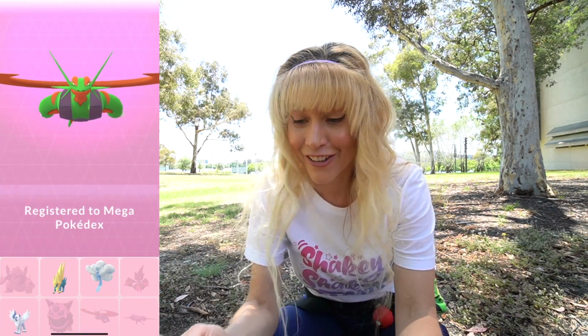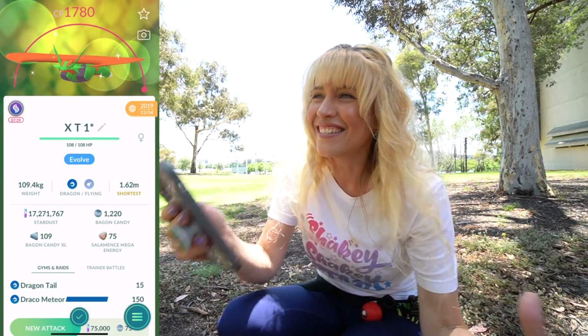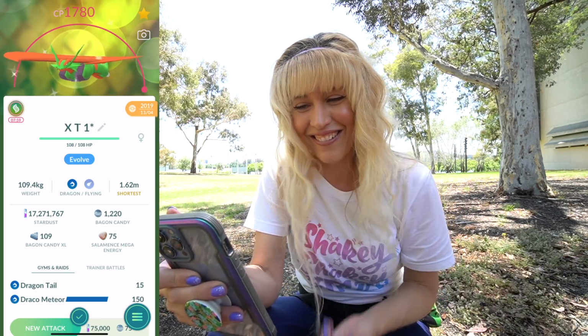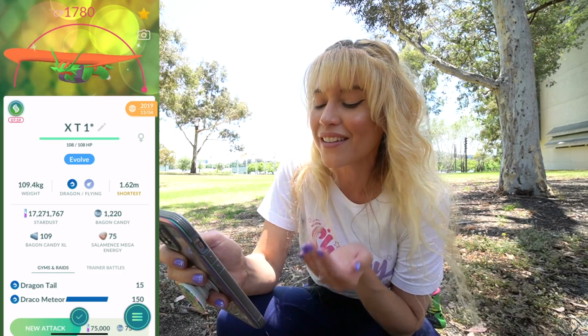Ooh. That is a nasty looking shiny colorway. Yuck, I don't like it at all. Ugh, orange and green. It's giving me bush sunset vibes. It's very Australian, but look, unicorn colors, baby. Just like my shaky shaky t-shirt. Oh, good lordy. But there you have it. There is the Mega Salamence.